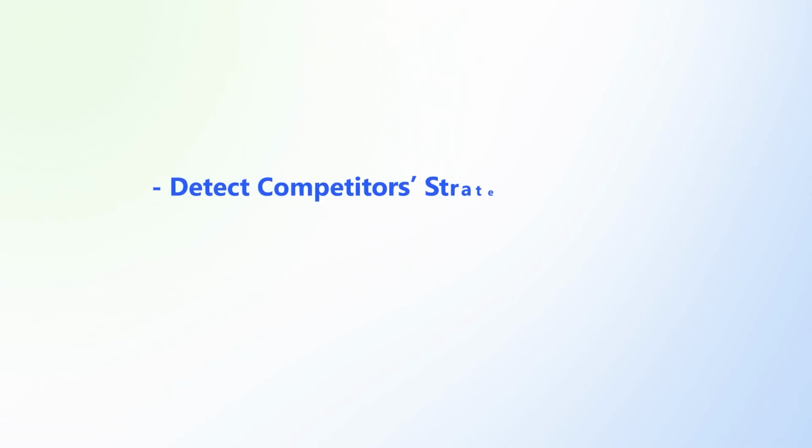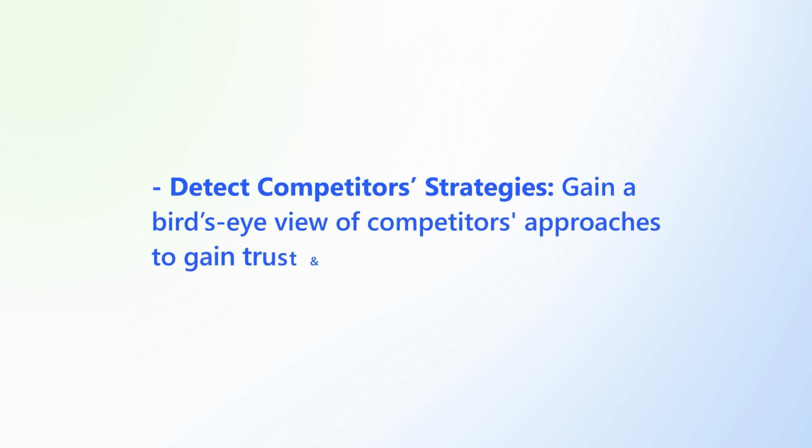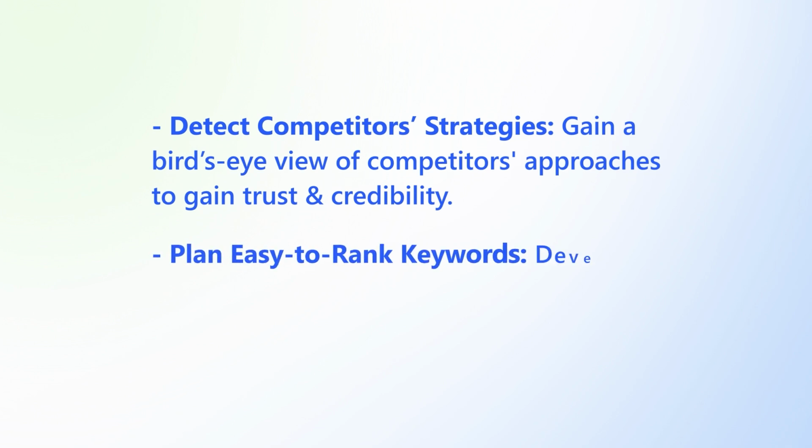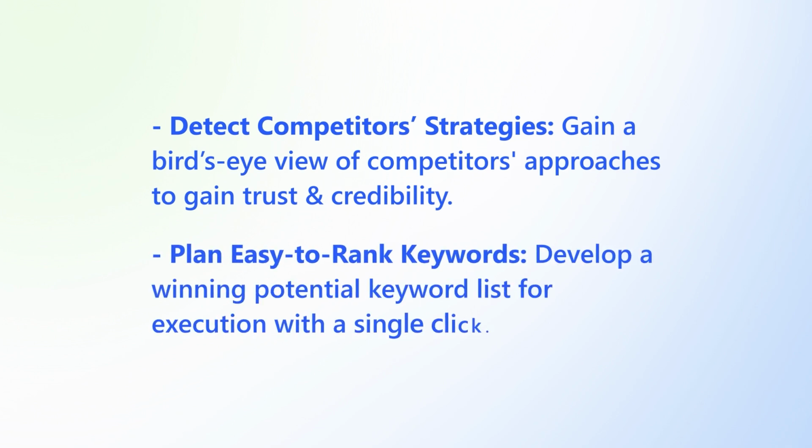In Keyword Planner, we utilize Moz's data via a third-party provider. This enables us to detect competitors' strategies, gain a bird's-eye view of competitors' approaches to gain trust and credibility, plan easy-to-rank keywords, and develop a winning potential keyword list for execution with a single click. I'll be covering examples of all use cases shortly.